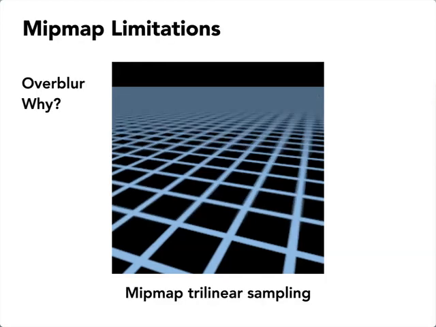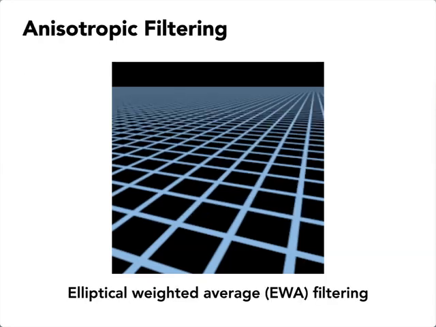Let me mention, you can use the MIP-map in related techniques or variants of this MIP-map pre-computation to do things called anisotropic filtering, where the filtering density is not the same in the X direction versus the Y direction, for example. This is a result from elliptical weighted averaging, or EWA filtering.